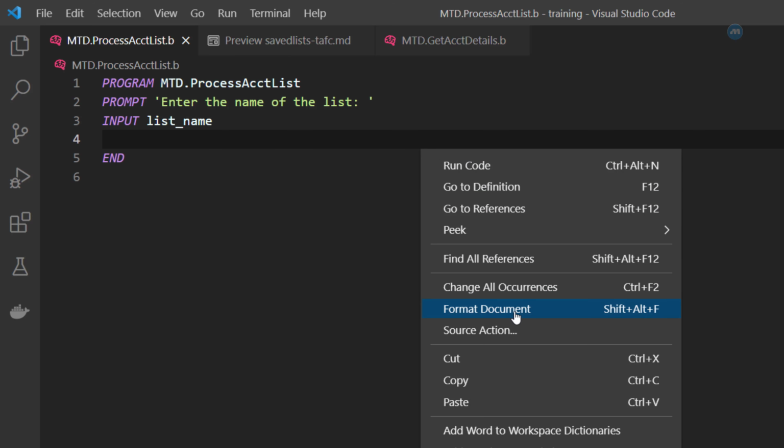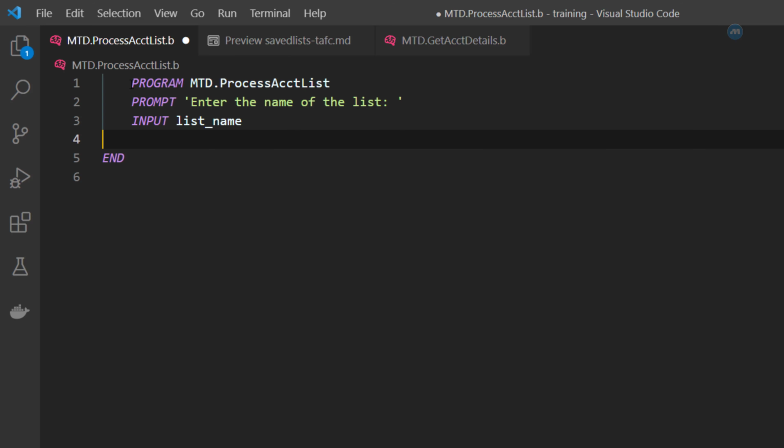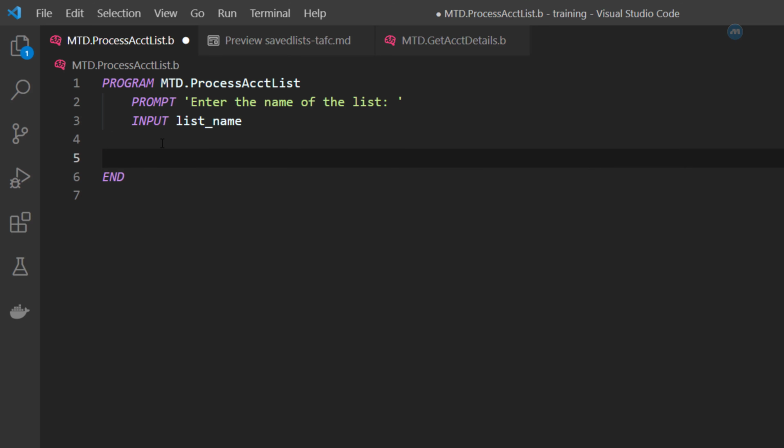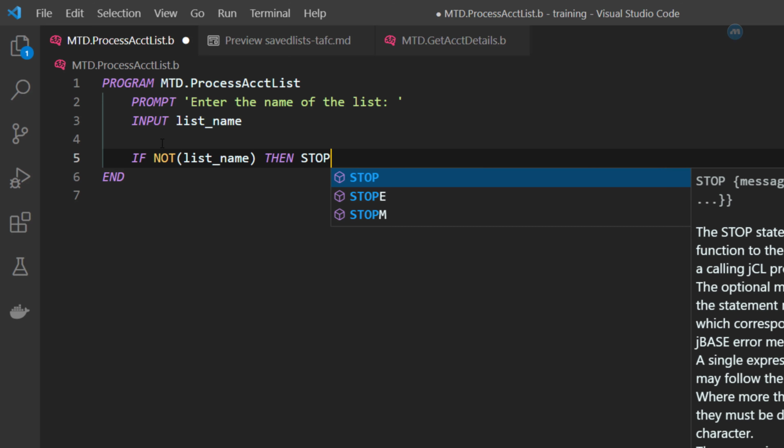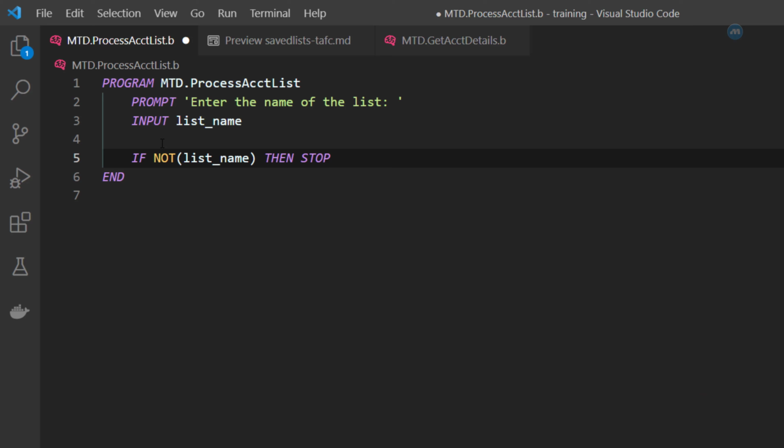Now, do you always trust that the user is going to provide the list? Well, we need to check. You trust the user, but you check. So you can check if they have entered the list before you proceed. How do you do that? Of course, we use an if statement. So we can do if not list name, what do we do? Let's just stop our program. There's no need to continue. You didn't want to provide the list, so let's ignore this.